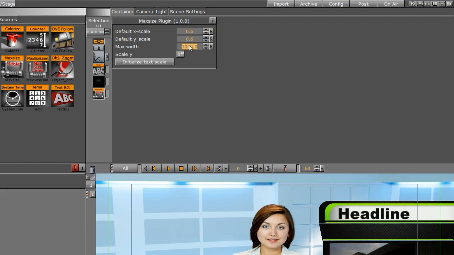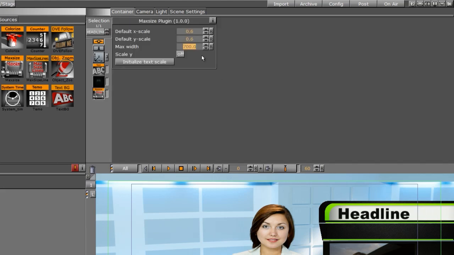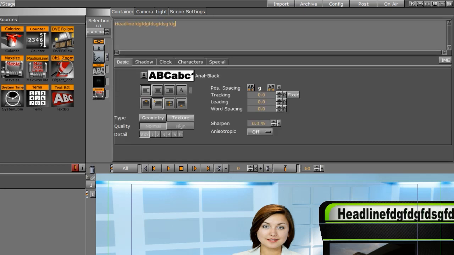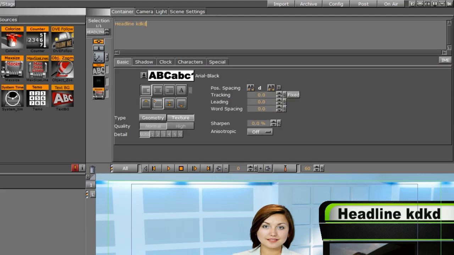Our max width I'm going to place about 700, and come back into our text here and type, and 700 is too much, so let's back off a little bit to roughly, let's try 500, and we'll come into our text here, type. Still a little bit too much, so we can decrease it down to about 350 maybe, and we'll type in once more just to see where it hits that right side and starts to shrink. Roughly good enough. You can always go back and tweak it if need be.